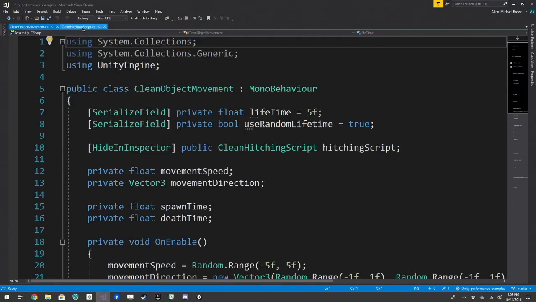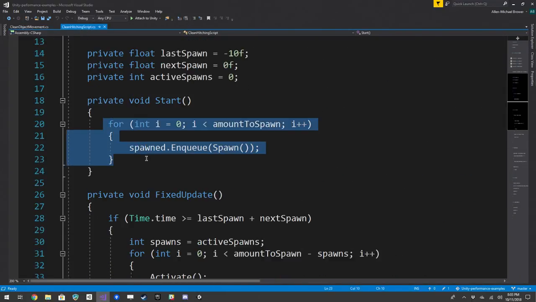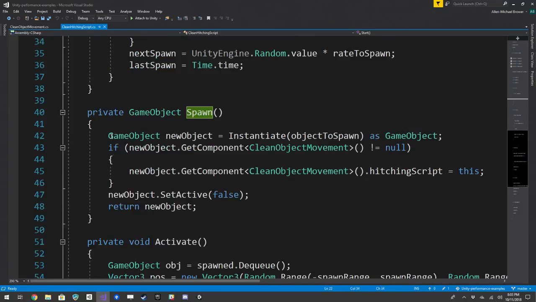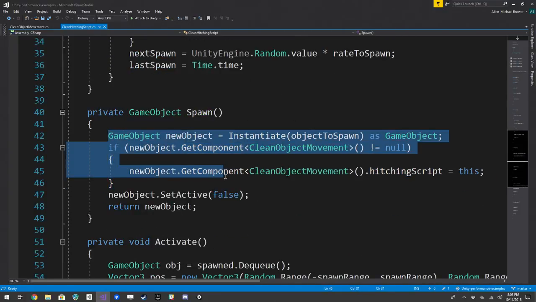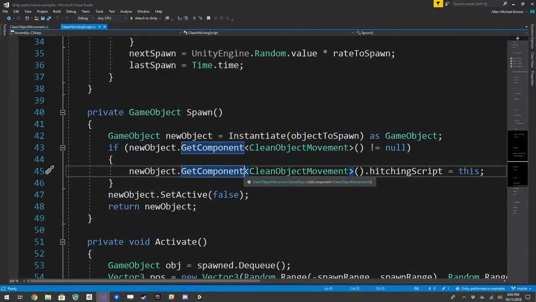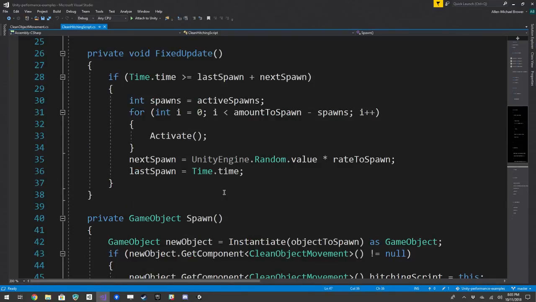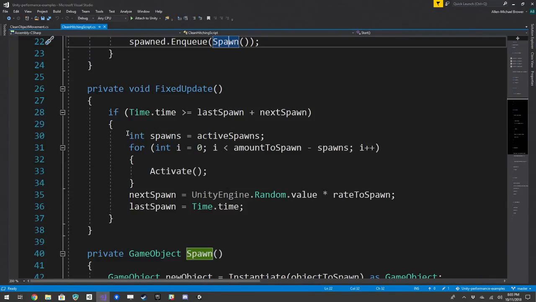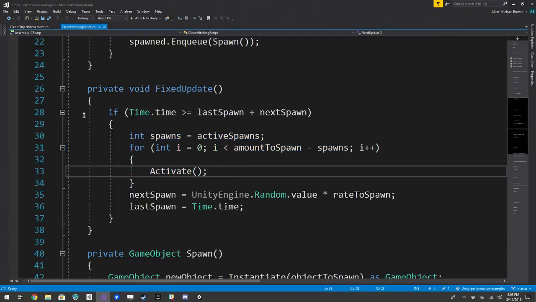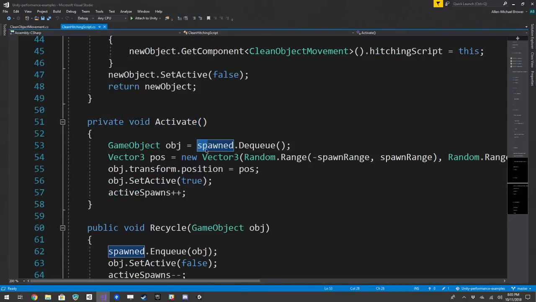Essentially, at the start of the scene, queue up a bunch of trees to spawn, create the trees. It's fine to do as much spawning as you want at the beginning of your scene, but while it's running, that's really bad. So spawn a bunch up, set them inactive, and then add them to a list. Then every X amount of seconds, essentially do the same thing as the other script, except instead of spawning them, you're grabbing one out of the queue and then setting it active.